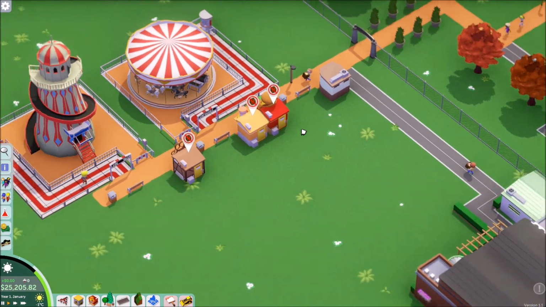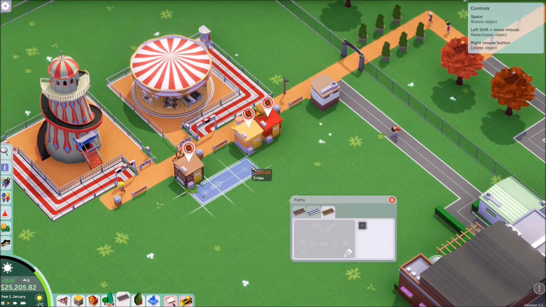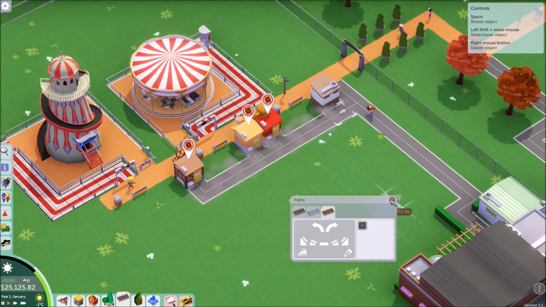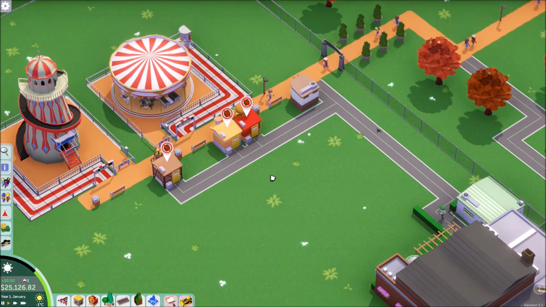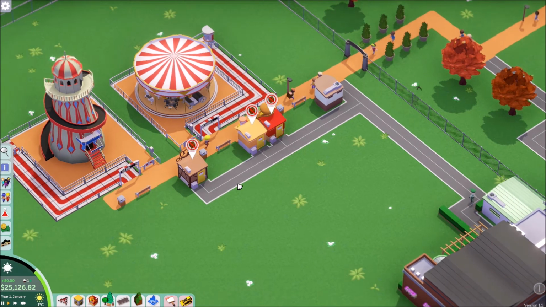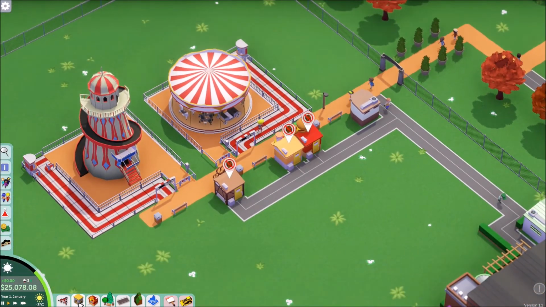Hopefully they're going to start putting stock in. Yes, they are. But I think we could do maybe a path around the back, like so. And then they'll be able to walk around here and start filling these up. I don't know if that's how it works, but that's how it's going to work now.